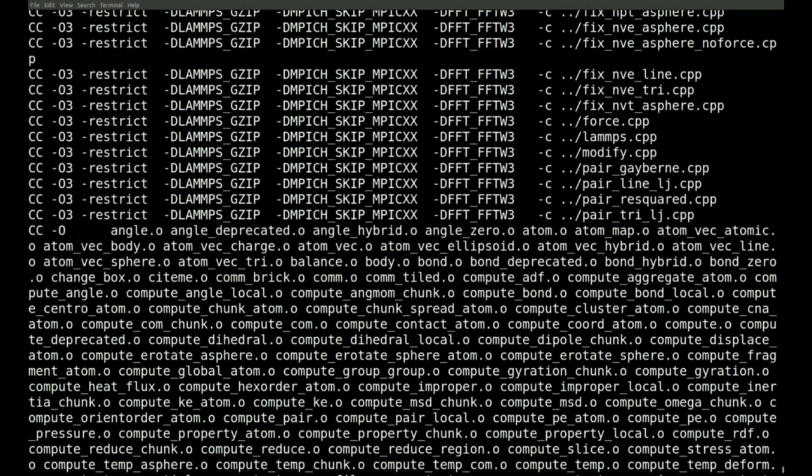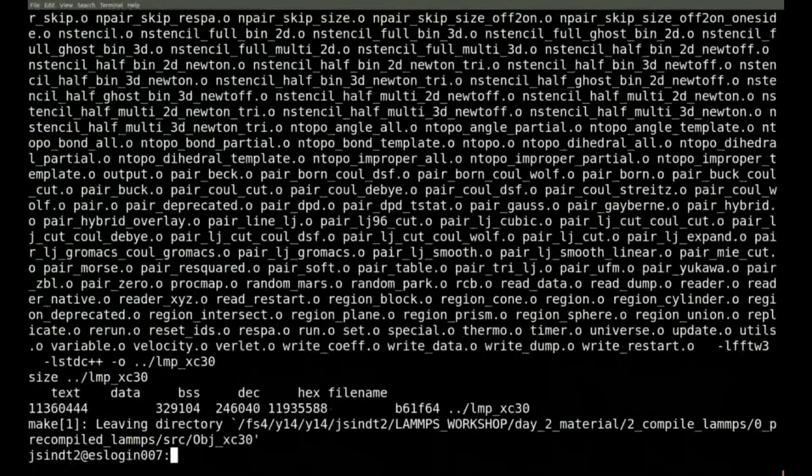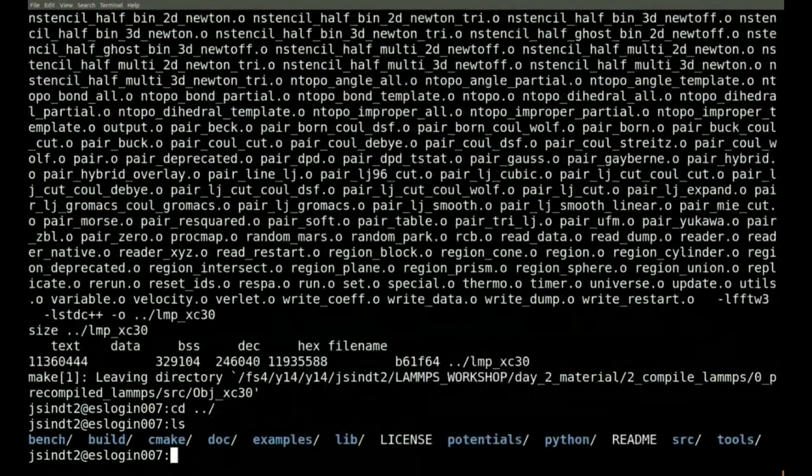That's compiling with make. And now for the GPU libraries. To build the GPU libraries, I will not be doing this on Archer because Archer is a fully CPU cluster. There are no GPUs on Archer, so there's no point in me doing this.